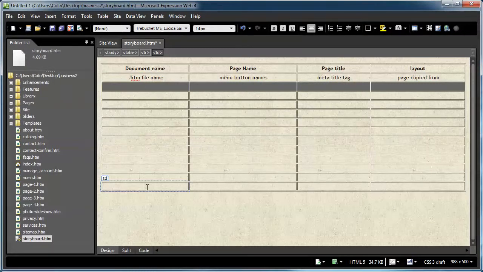The document name column is the actual file name of the page. For example, index. We're going to copy that and paste it in there, index.html. That's the actual .html file name. A very important thing about document names is that they could have a solid impact on your search engine optimization.